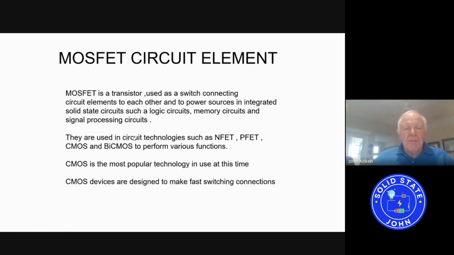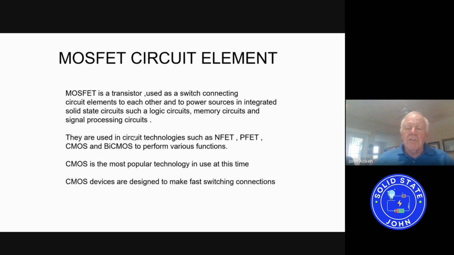So the MOSFET is really a circuit element inside all of those little black packages that I showed you inside your telephone or your computer. The MOSFET's a transistor, and it's used as a switch to connect circuit elements to each other and to power sources in integrated solid-state circuits, such as logic circuits, memory circuits, and signal processing circuits.